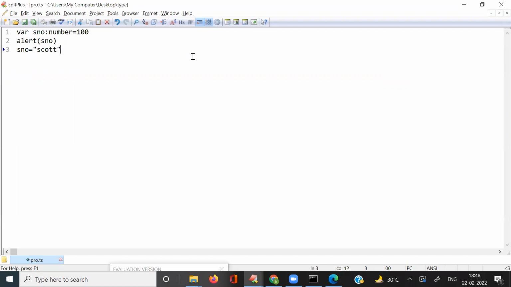Is it valid or invalid? You tell me. Is this valid or invalid? I'm asking you only. Invalid. Why is it invalid? Because the type of the variable is already declared as a number.